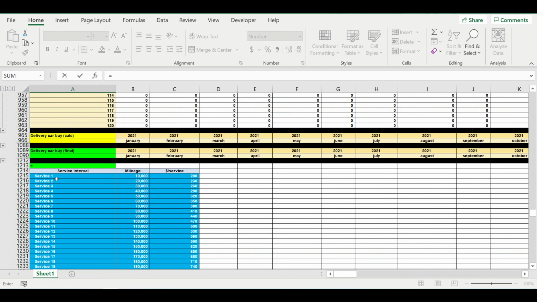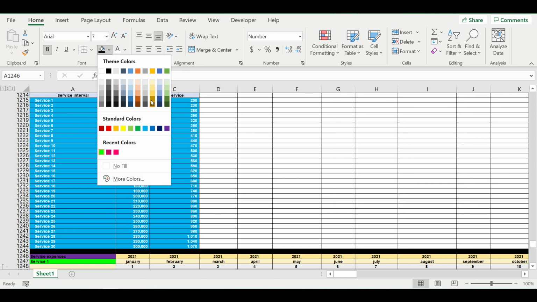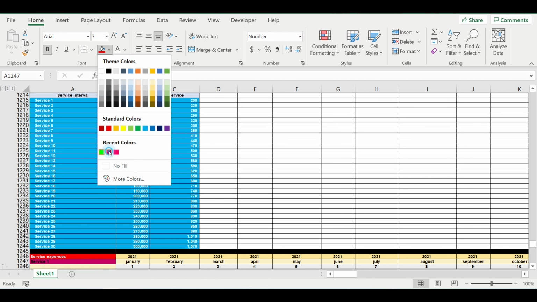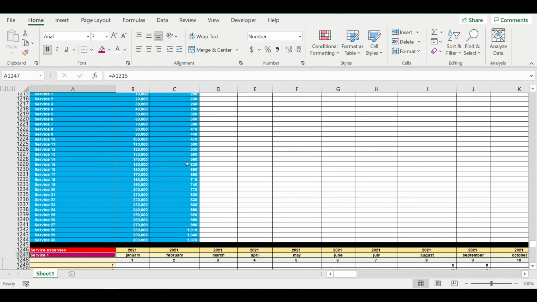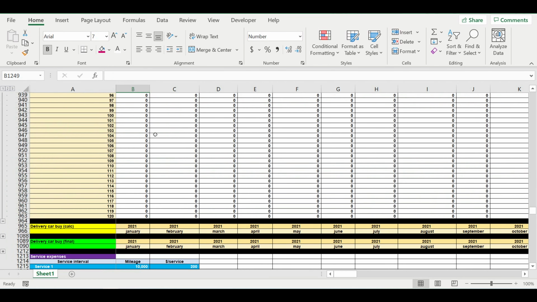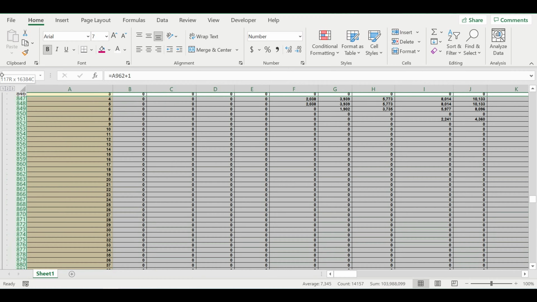So we will take service 1. We will need for that our virtual odometer table.